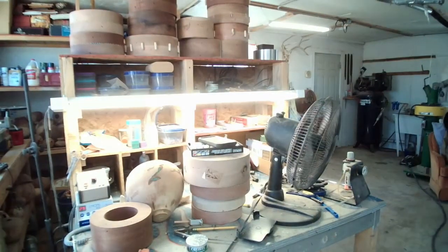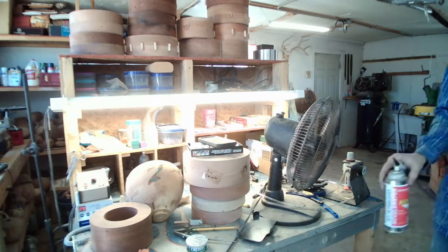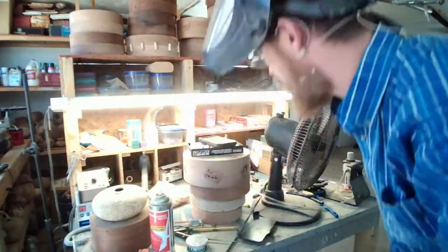Don't mind the desk. That's all the demo stuff that I've got going on. Let's move a little bit so you can see what I'm doing. There's a piece that I'm working on. Some wheels.